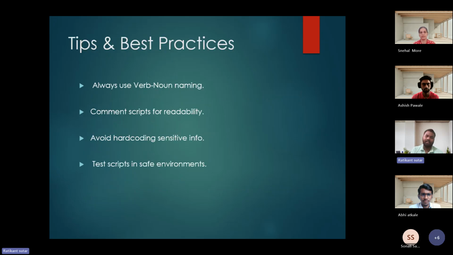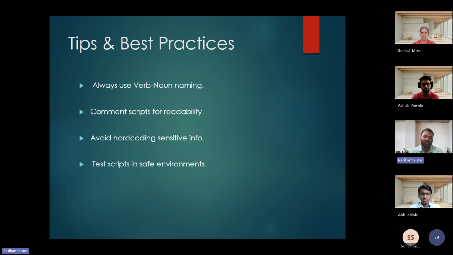Next, tips and best practices you can try. Always use verb-noun naming, for example Get-Process, Get-Service, Stop-Service. Next, comment your script for readability.